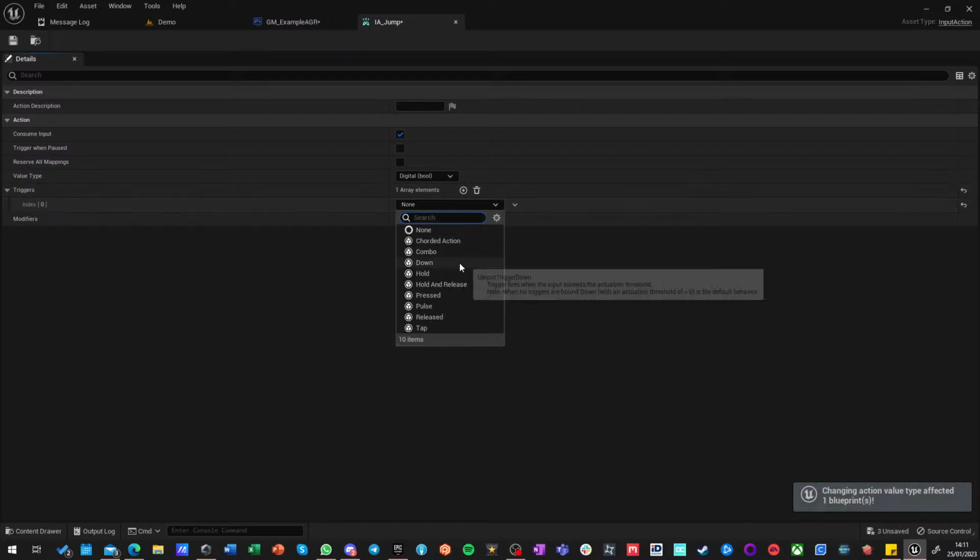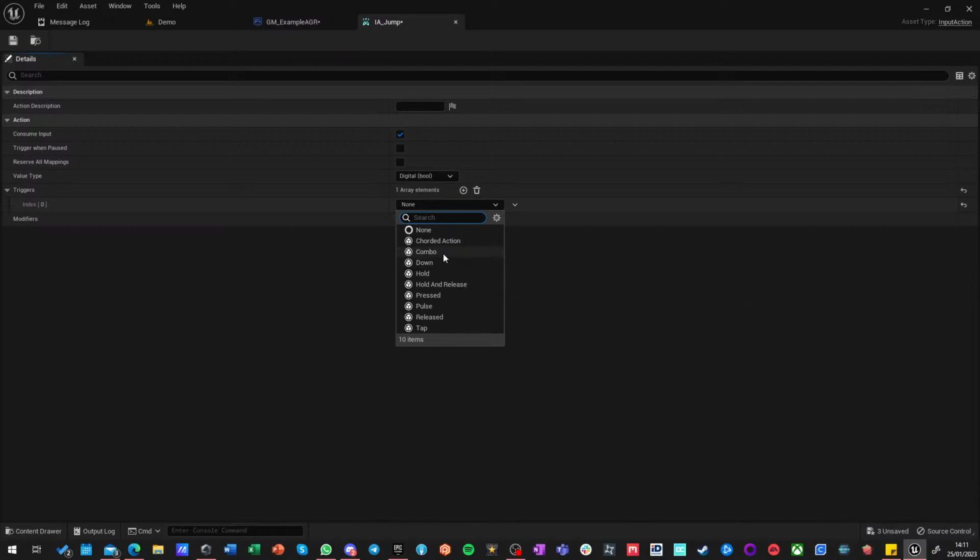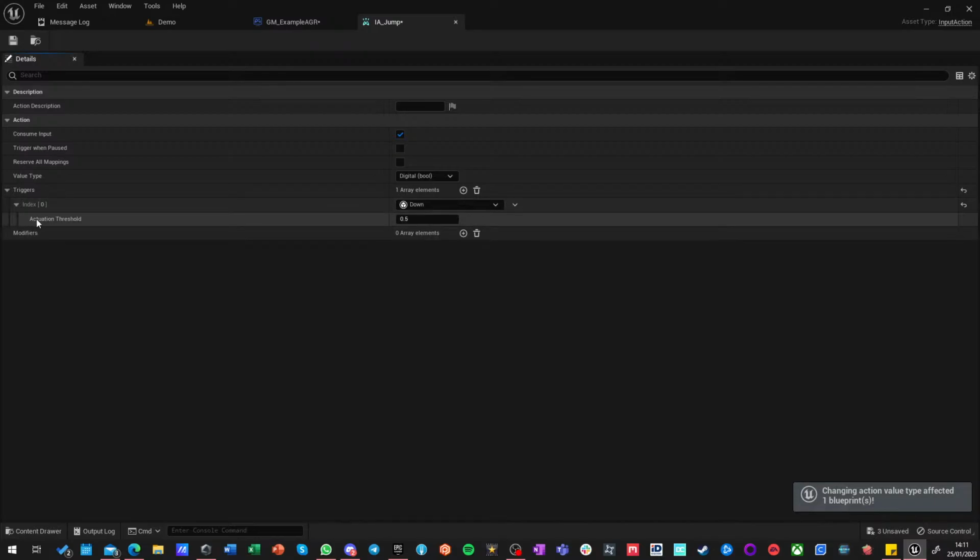And the trigger for it is pressed, I guess. Yeah, I think just down, the actual threshold trigger. Oh, okay. And the actual threshold is 0. I want it to be instant.